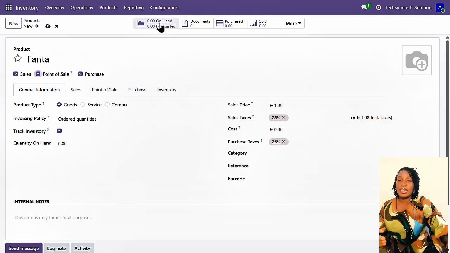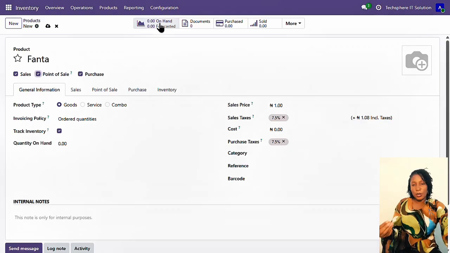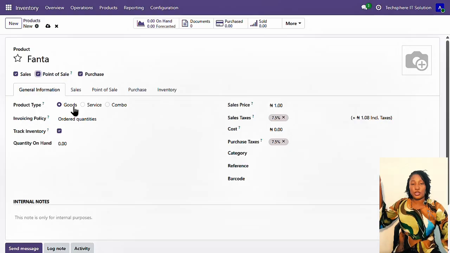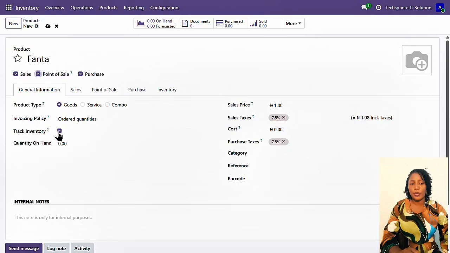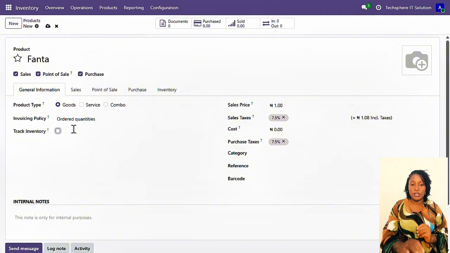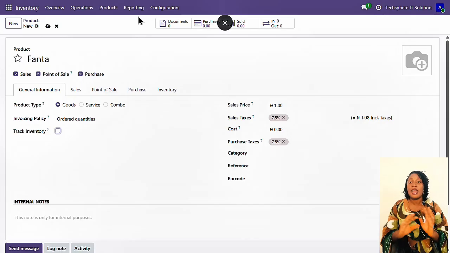So with Odoo 19, you will not see Consumables if you have been using Odoo before. Now, what this means is that if these products are being quantified, if these products have shelf life to be stored, you can leave it on Track Inventory. But if I'm not really quantifying, let's say I'm selling food and I'm selling my food in trays, I'm not quantifying it because at the end of the day, after the sales, whatever remains, I take it back. So in this case, I won't want to quantify my food. I'm just going to uncheck it. And once I uncheck it, you're going to see that the quantity on hand has left.